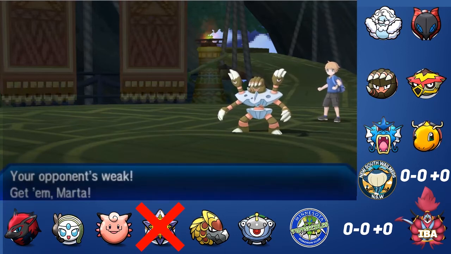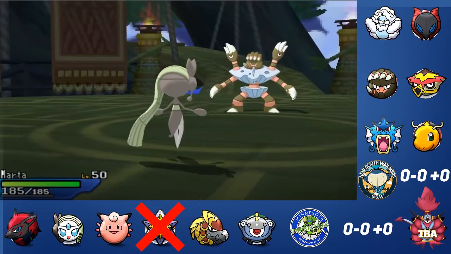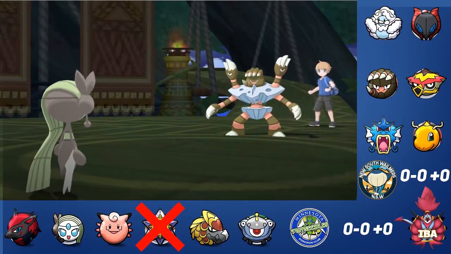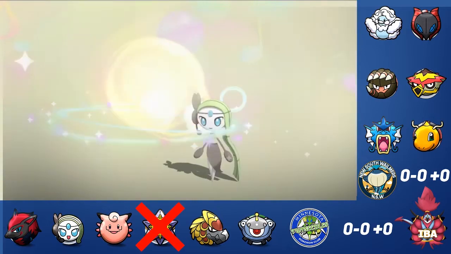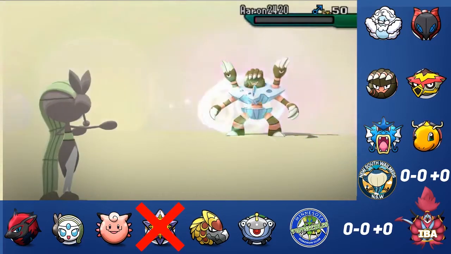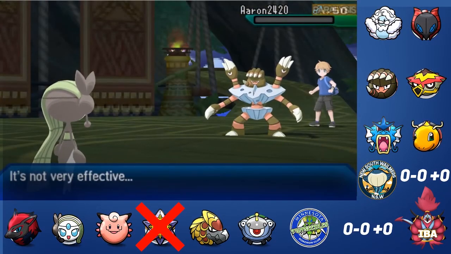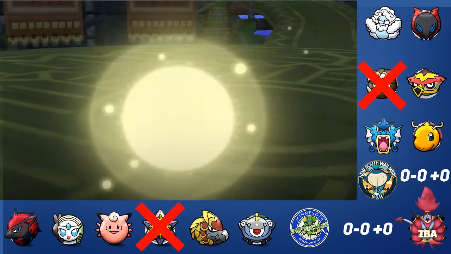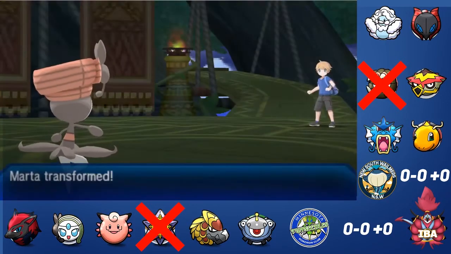Again, he is scarfed into Xerneas, so I need to go into something that will help me out. I do go into Meloetta here. That way Meloetta can get its Relic Song off. I can Relic Song freely on this and kill it, as we are going to see this cool animation for Meloetta come on out. And Barbaracle will faint as well. So it's now a 5-5 game with my Meloetta in its Pirouette form.